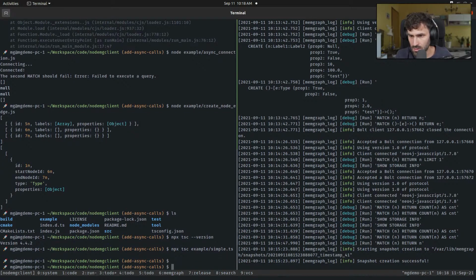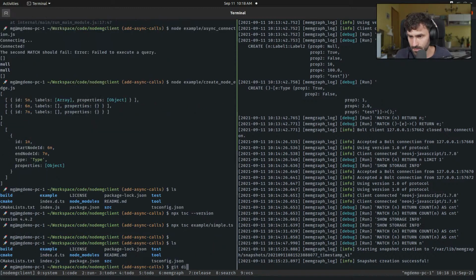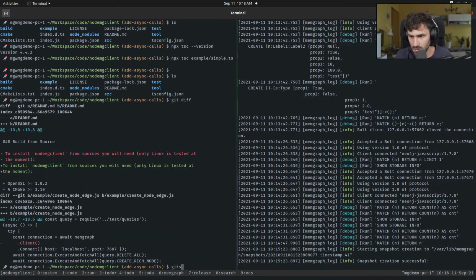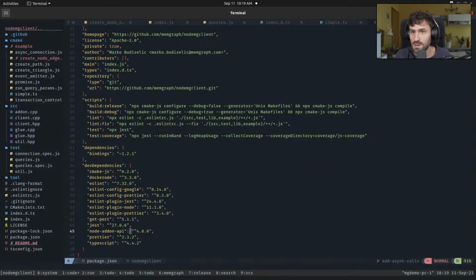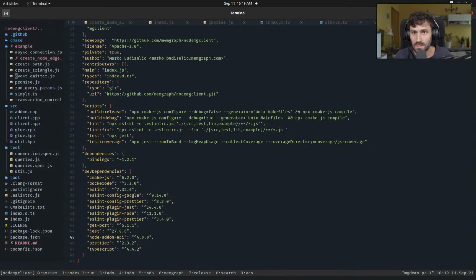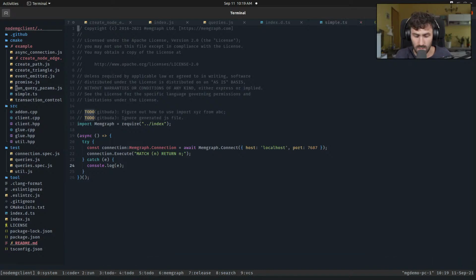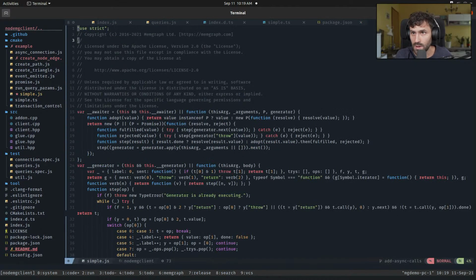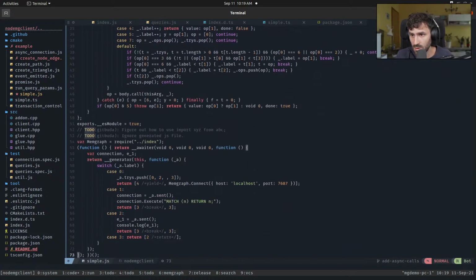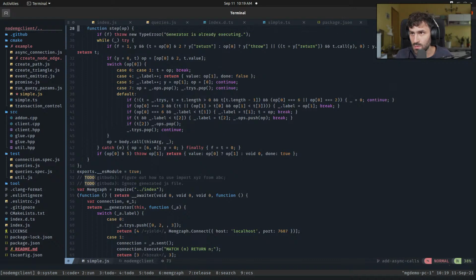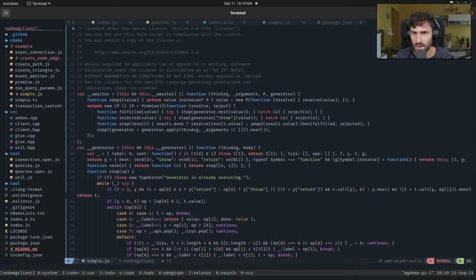If we run that, we got a simple.js file, and let's go and see that file. Yeah, this is now compiled JavaScript code, which is not very user friendly, but it doesn't have to be. We can just see what's the output of the TypeScript compiler.